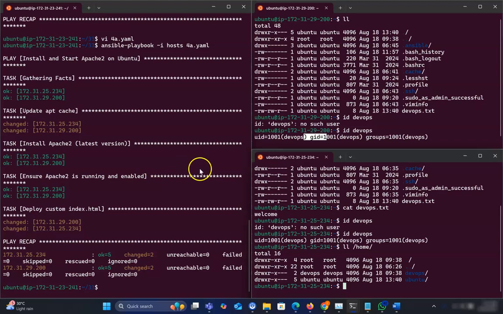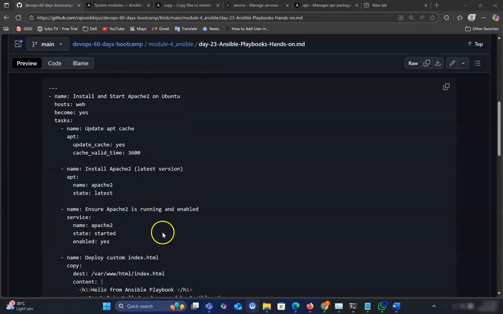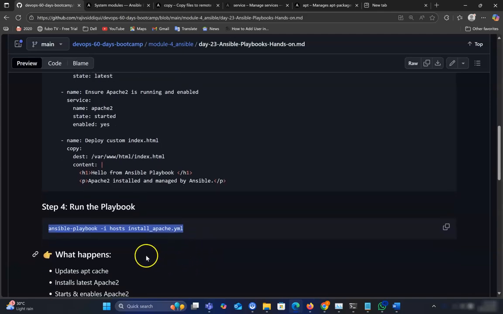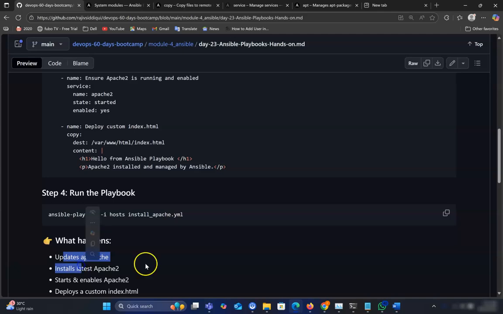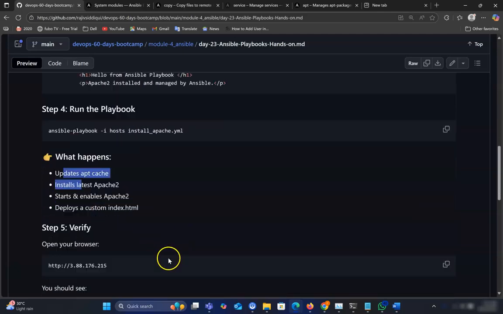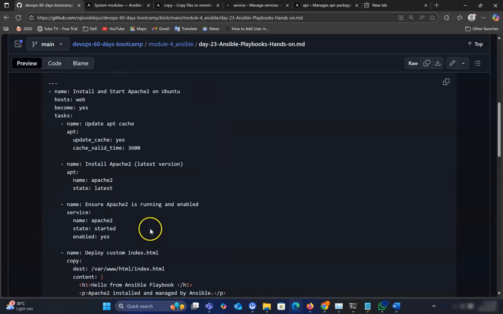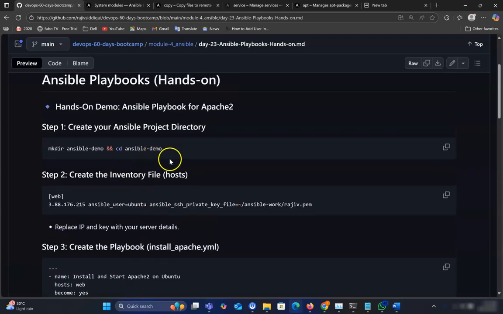Okay, so now go to the documentation again. So these are the documentation, and I wrote all the commands that I used here. Also what the file will do I also mention here. And you don't use this IP, you need to use your IP. If you want to run locally, then just write localhost. Okay, so you will see the page that we wrote here. Okay, so let me scroll up. So I think we almost covered the Ansible Playbook section.